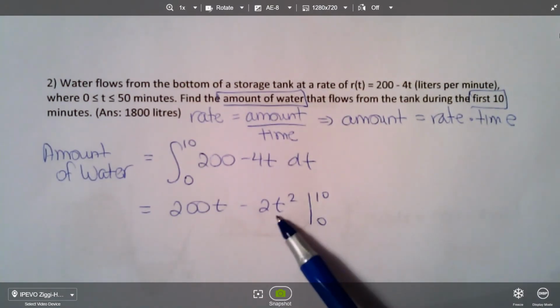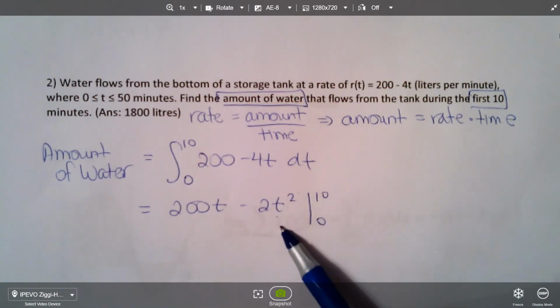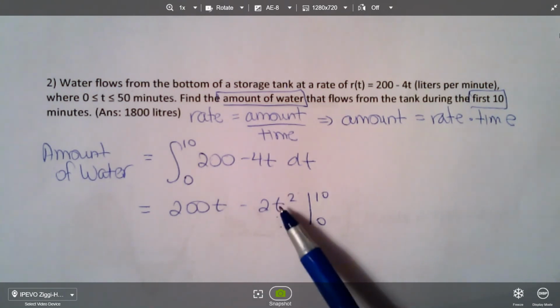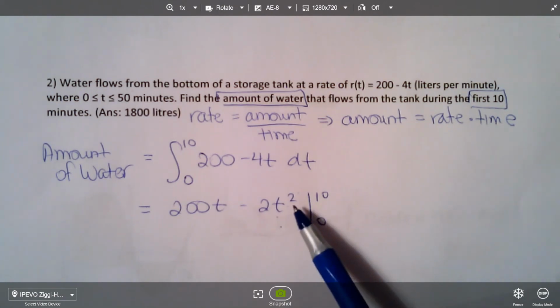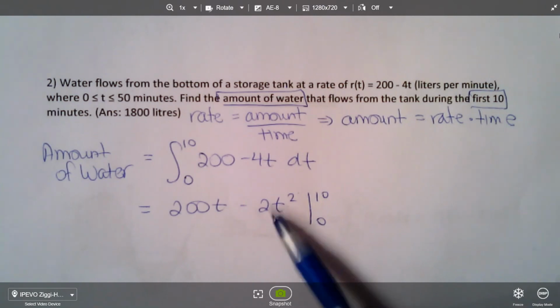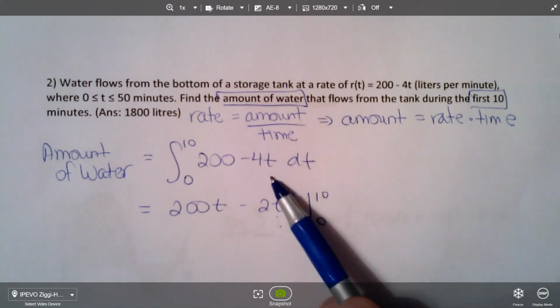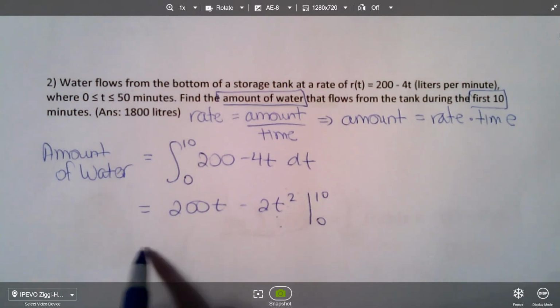I skipped a little bit ahead here. This would have actually been 4t squared over 2. I knew that ahead, so I know it's 2t squared. I also just knew that if I take the derivative to get 4t, 2t squared is what I would use, so I did the antiderivative in my head really quickly. If you just use the power rule, you'll have t squared over 2, and 4 over 2 makes 2. So I just went a little bit ahead there.